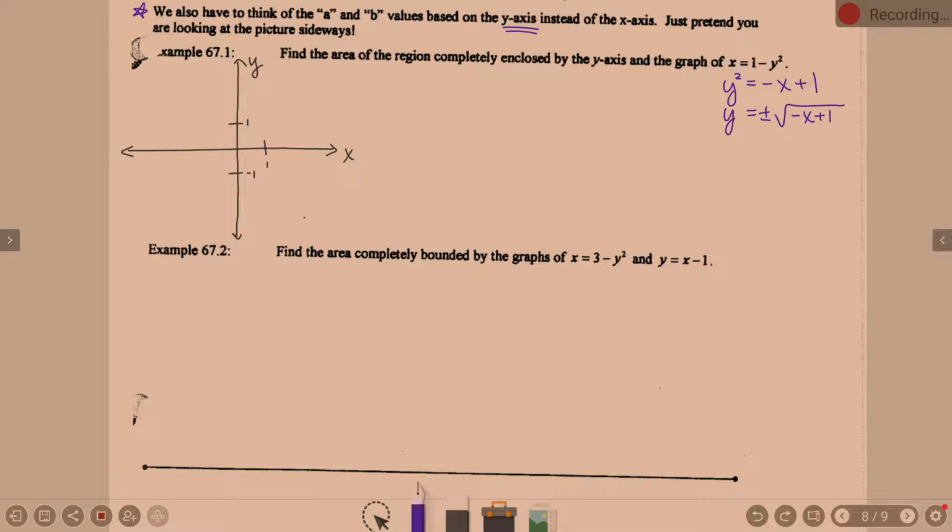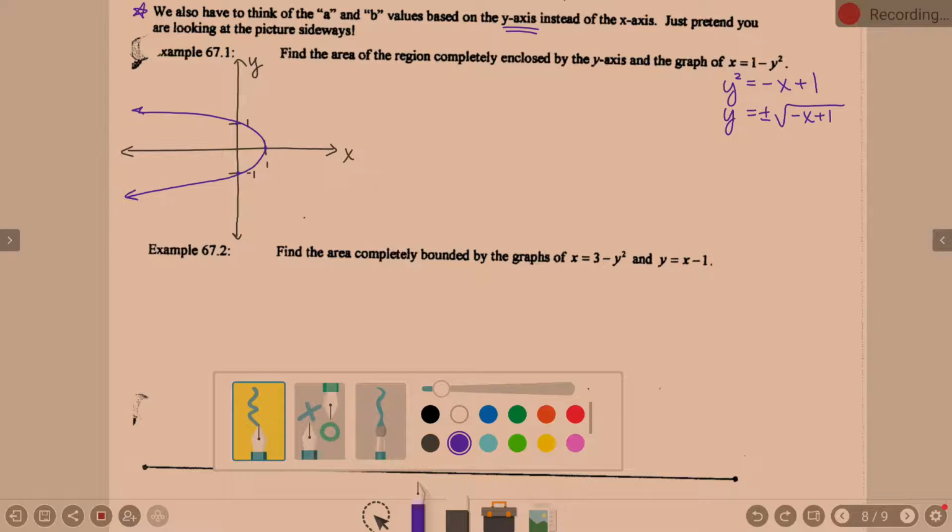Once you know the vertex, from the vertex, normally we say over 1 up 1, over 2 up 4. Just turn it sideways. It would be up and down 1, left or right 1. Like, that's hard to say. You guys know. So it is going to go through 1 on the y and negative 1 on the y. And you get that picture from me. I think a lot of you looked at it on your calculator, so that's good.